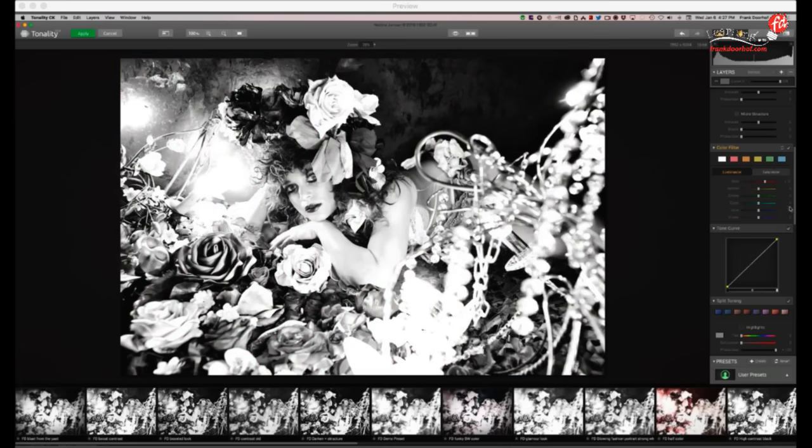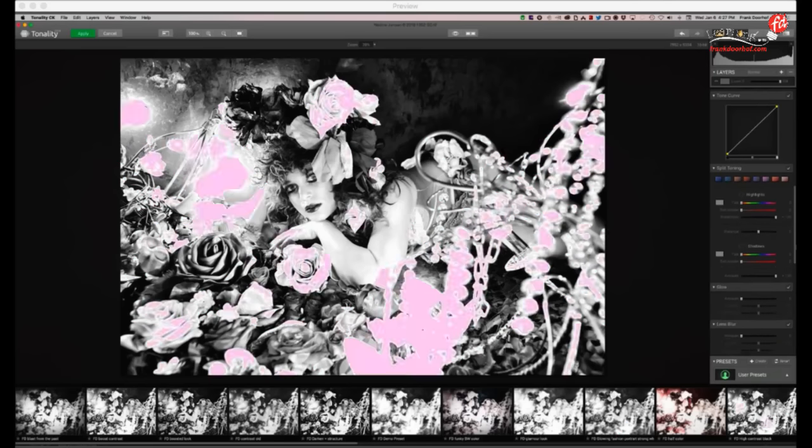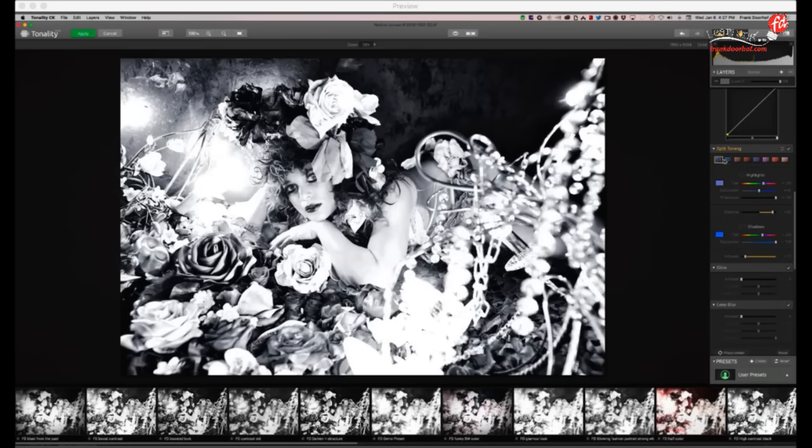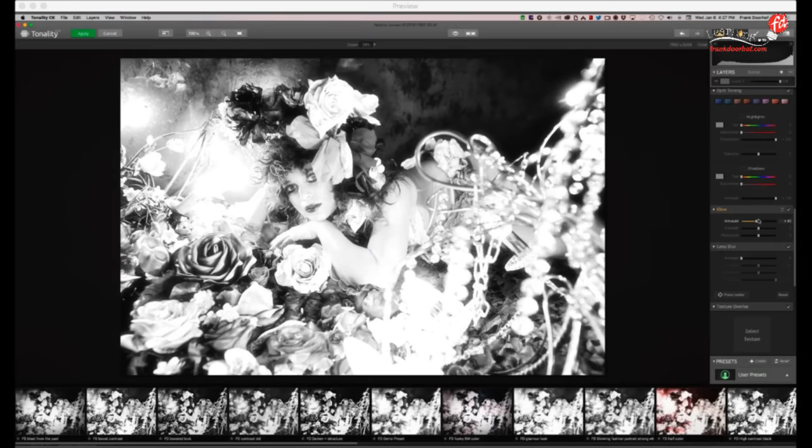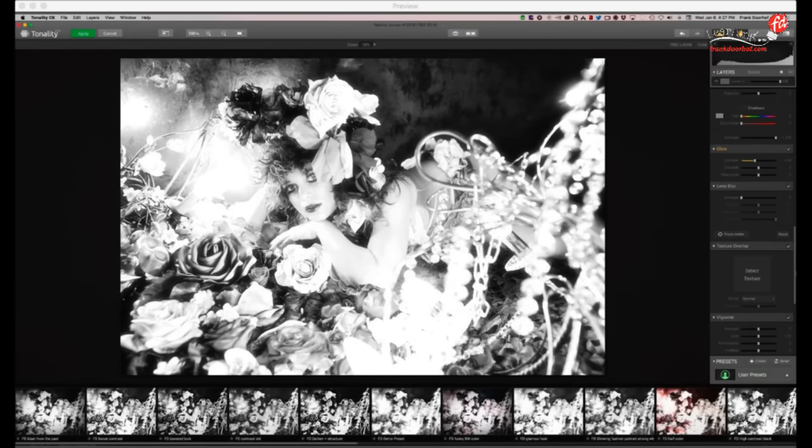So that's pretty nice. Of course, we have the tone curve. Not going to do anything like that. You have split toning, which I'm not going to do now. But I just wanted to show you what's possible. And here we go, the glow. Now, just give it a little bit of glow. There we go. And of course, we have lens blur.